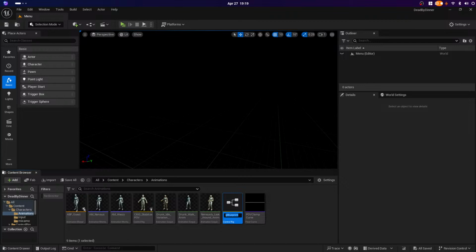I know they usually use CR, but I want to see it as CR rig because, why are you being so stingy on letters, guys? And we're going to call this one look at control direction.